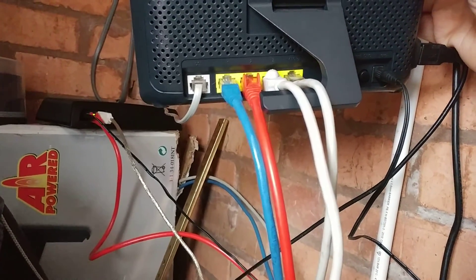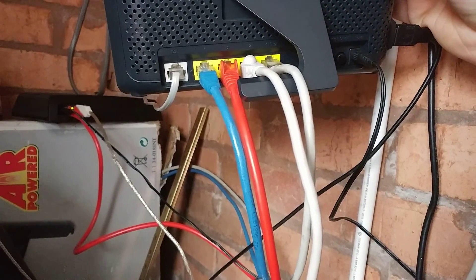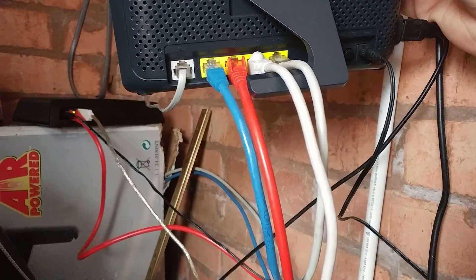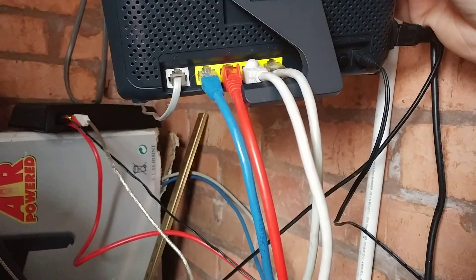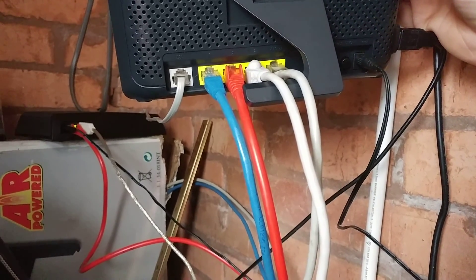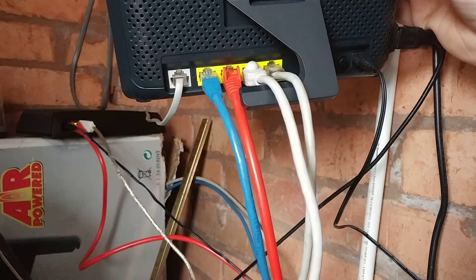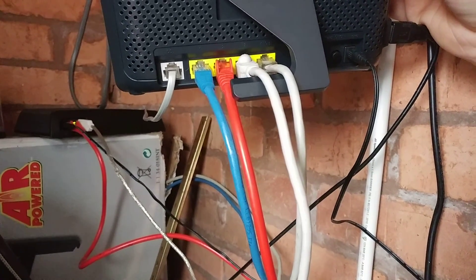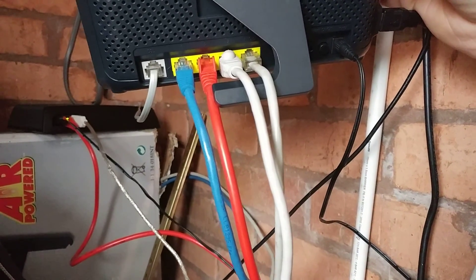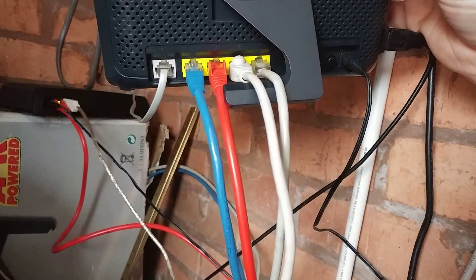So this connects fibre to the cabinet. That little grey cable on the edge — the first grey cable — is coming in from the street. That's the traditional old-school copper cable coming in from the BT white socket. And then we have an array of ethernet cables: one goes to a NAS box, another to a home alarm system, one to an old PC that I'm still keeping going, and the other one I'll show you where that goes in a moment.